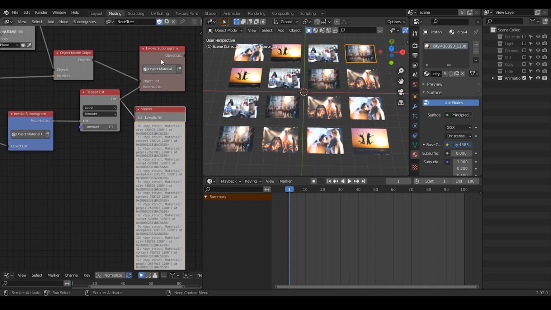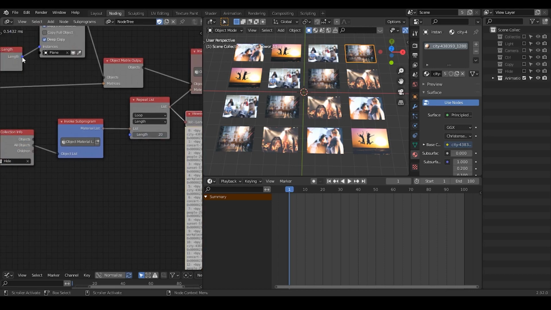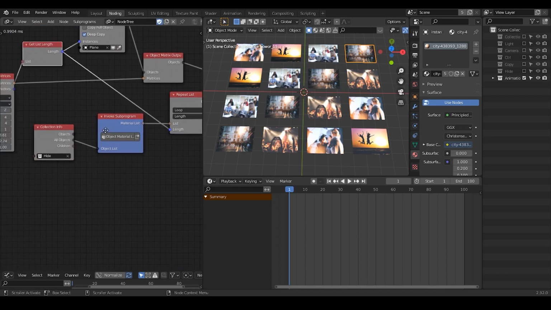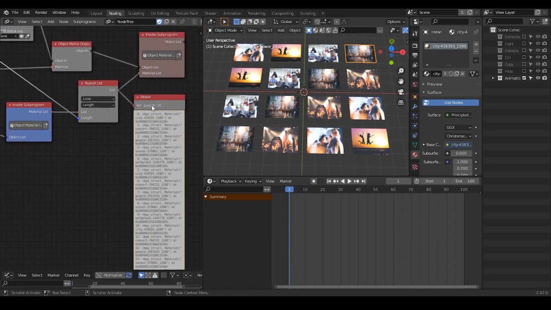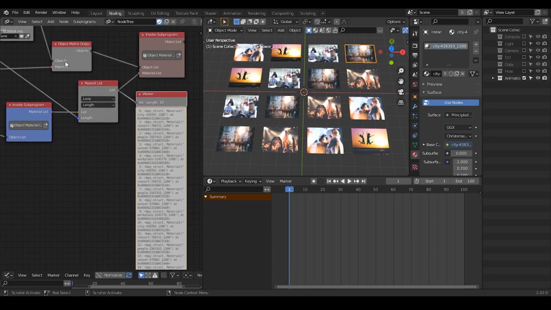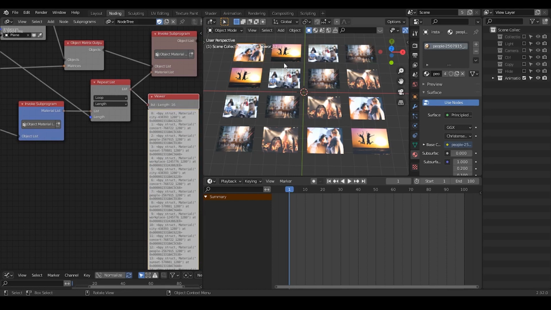It does not really run the loop very badly, because the loop will be cut by the amount of objects, but it just does not look right. So a way to really fix this is to put the list length that you generated from this distribute matrices into the length. So you are generating exactly the same amount of materials for your objects. If you have 16 objects, you have 16 materials, one by one, everything corresponding to each other.